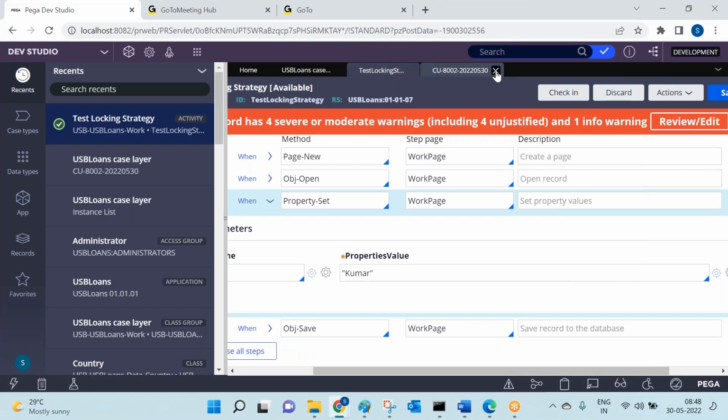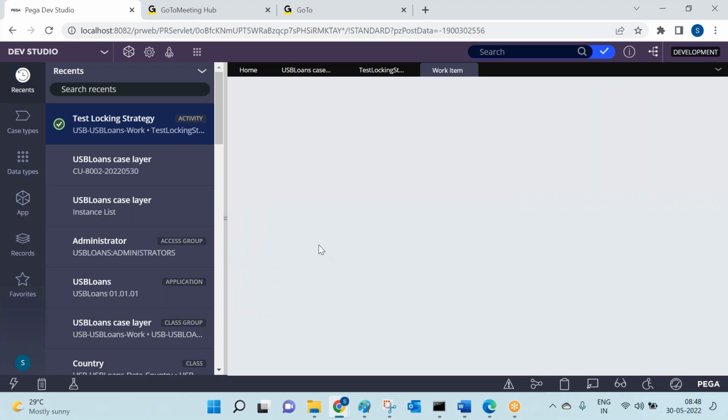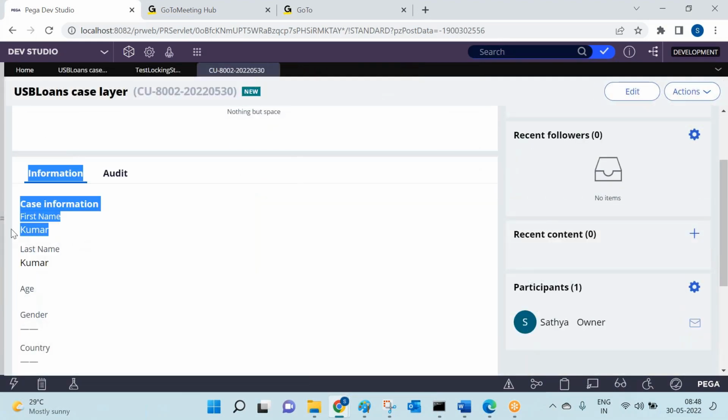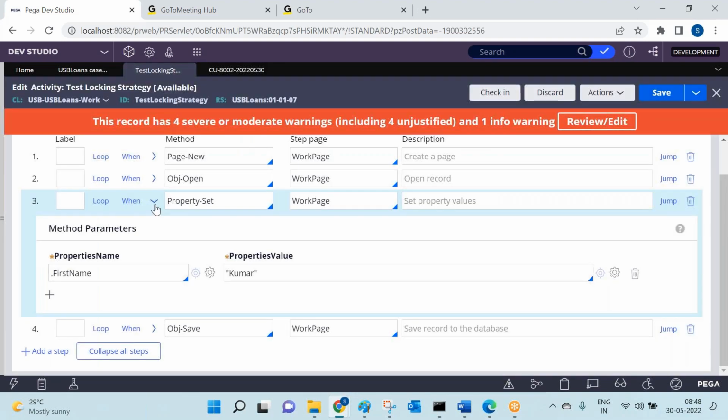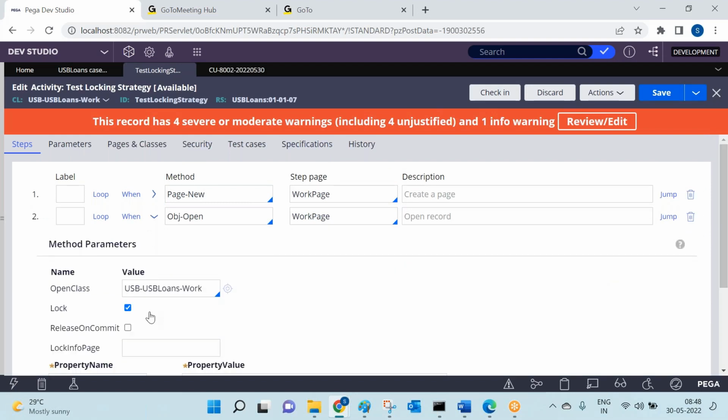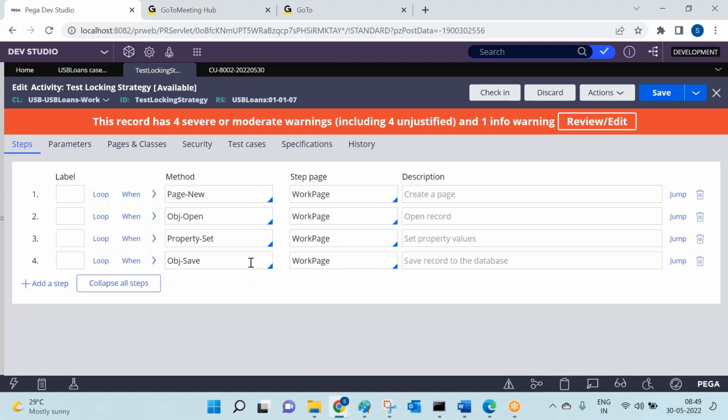Now reopen this case or refresh. Is it changed? Yes. But when we hadn't enabled this lock, it was not updated. So what you need to understand is that if you want to update an existing record, you must acquire a lock for the concrete class instances where locking is enabled.